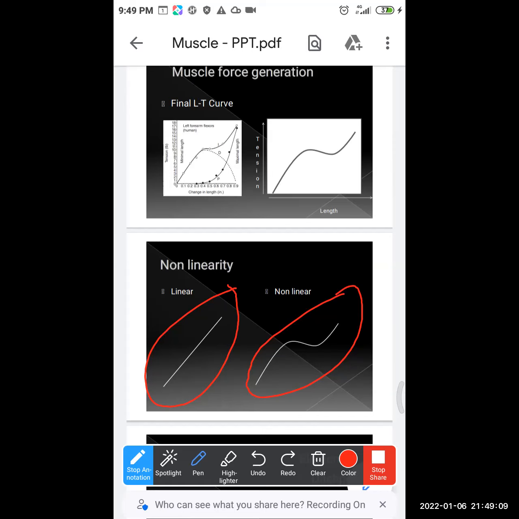Now think about it: a muscle consists of a contractile element as well as an elastic element. So you have a rubber band attached. Let's assume you are going to pull an object, and on your hand you have a rubber band or a TheraBand, and the object is attached to that TheraBand. These are two different scenarios. One is you pull the object directly. The other is you attach the object to a TheraBand and pull the TheraBand. When do you think it will be smooth?